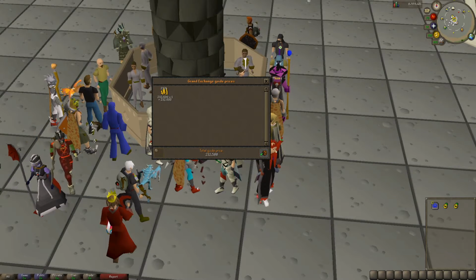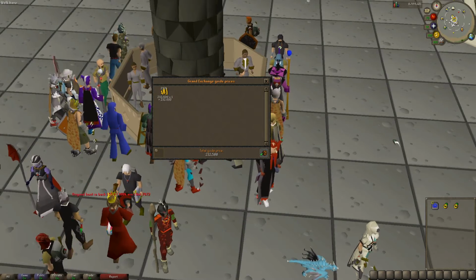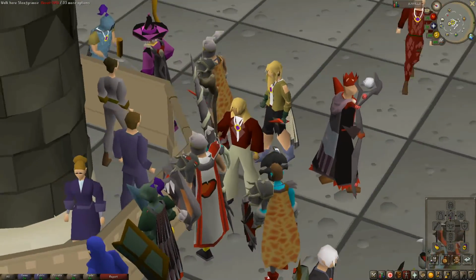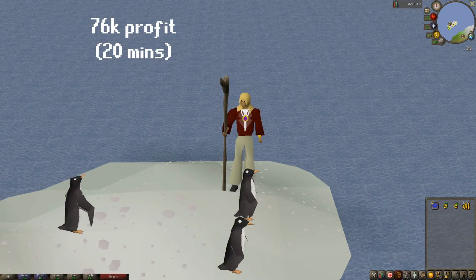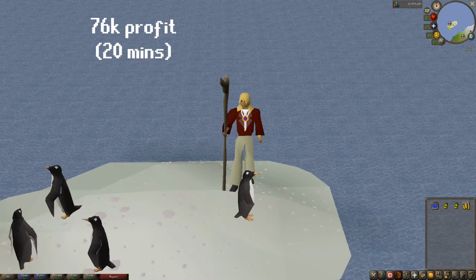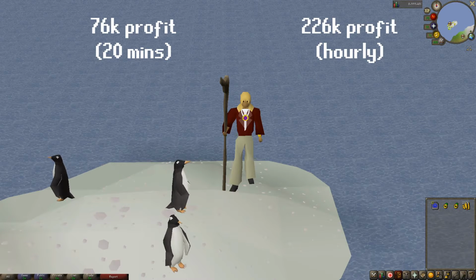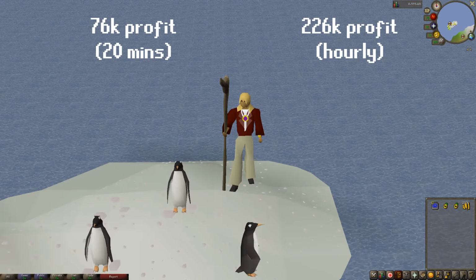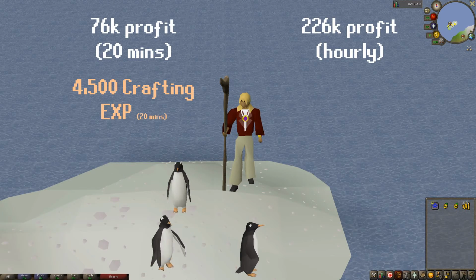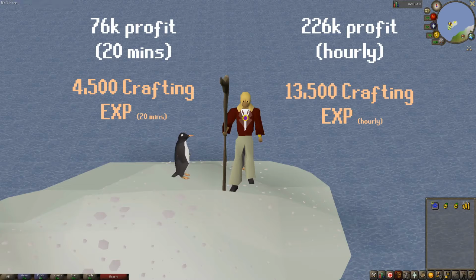But yeah, for 20 minutes, no, that's really not that good. Okay, whatever. Yeah, let's do some calculations though. Let's wrap this video up. So alright guys, yeah, we made out with 75,000 GP profit in the 20 minutes, leading us to 225,918 GP. Let's just say 226k for an hour. And for the 20 minutes that we spent, we made 4,500 crafting XP, which is not bad at all. And then for the hour, you're making 13,500 XP an hour for crafting. So that ain't, it's pretty bad actually.